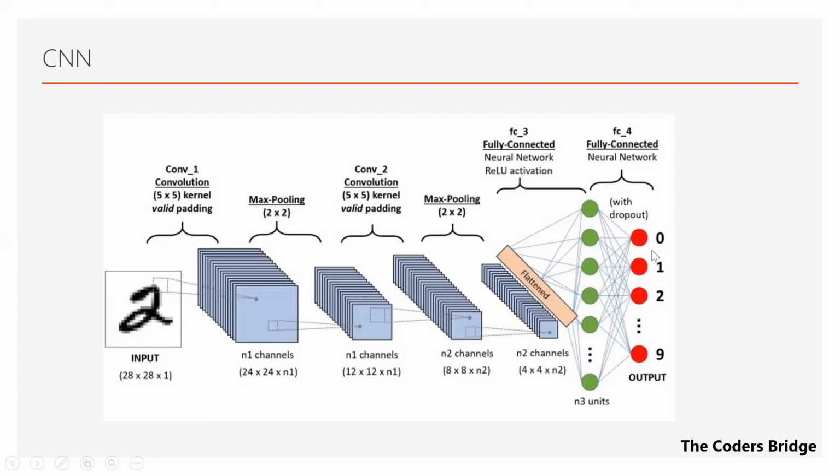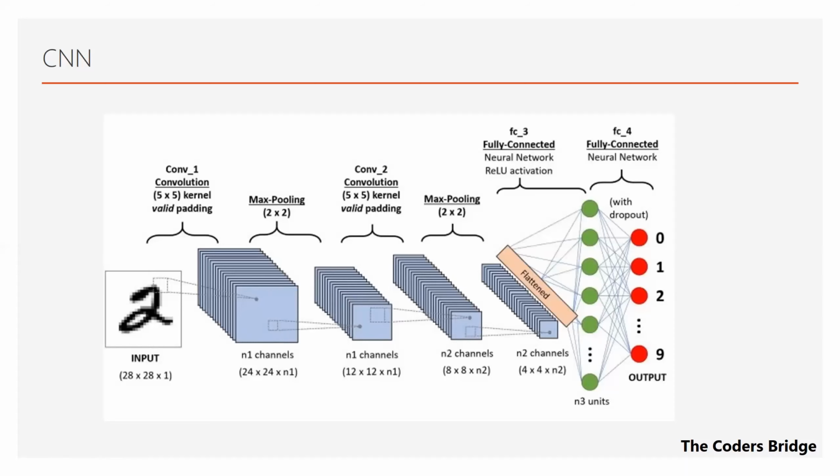Dropout, as I told you, means we will be dropping out some of the layers to get the accuracy of the model. So at the end we will be identifying whether the number which we are given as an input is 2 or 4 or 5 or 6, whatever it may be. CNN is mostly used for image classification. Hope you understand what CNN is, what the technique is, and how the architecture looks.